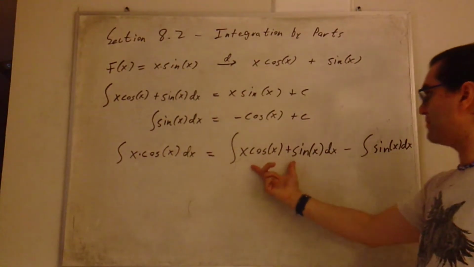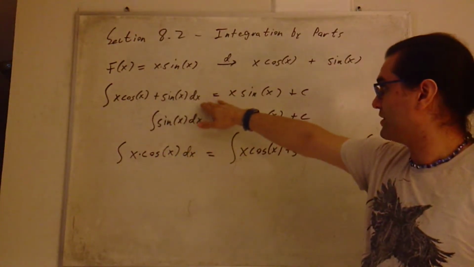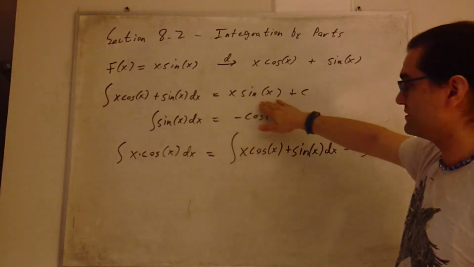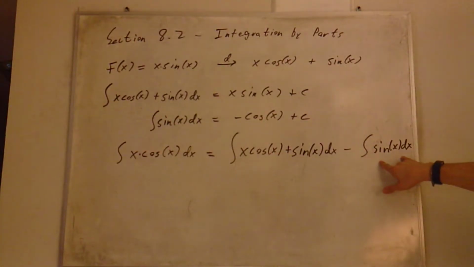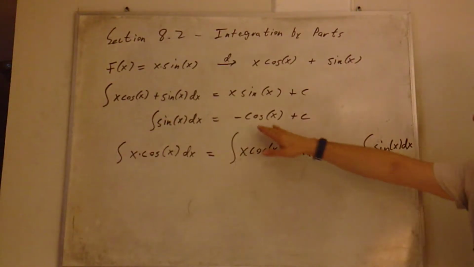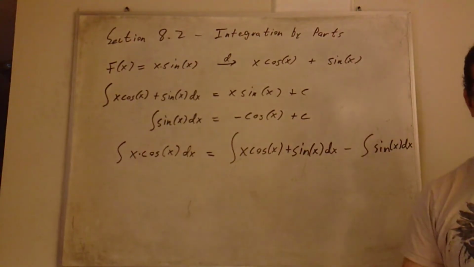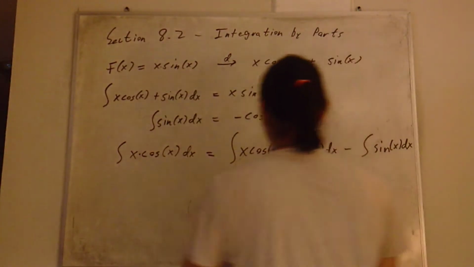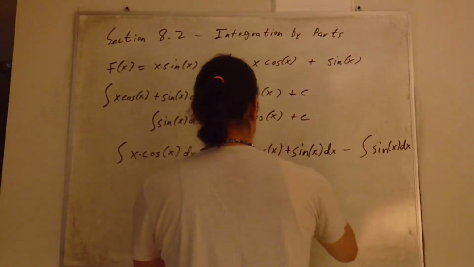And I'm going to do it by taking this thing, which I know the antiderivative of, because of the product rule. It's x sine x. I know that one. I know the integral of this because it's very easy. Integral of sine x is negative cosine x. So I can just subtract these things. And then I'll have my answer. This thing is x sine x.